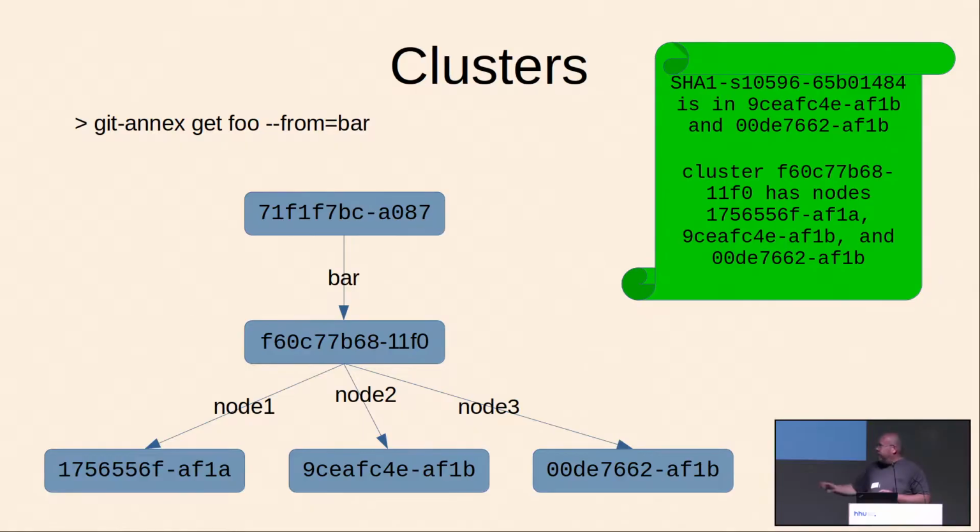All we need for clustering is to know which nodes are in the cluster. And one thing that happens that I'll mention is, if you look here, it says that this SHA-1 object is in these 2 nodes, but it doesn't say it's in the cluster. If you say git-annex get, it has to know, oh, I know that a cluster exists. I know that it's in one of the nodes of the cluster. Therefore, it must be in the cluster. And it just does that implicitly, so it doesn't have to repeat itself. Which is probably the main complication of this, is that we now have a concept of a kind of higher order object location. But anyway, it all just happens to work fairly well, luckily.